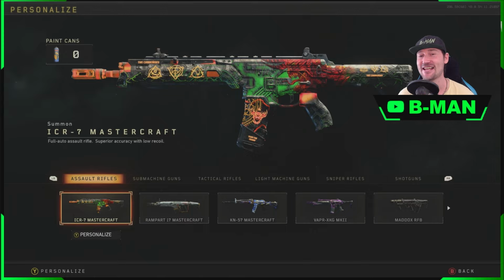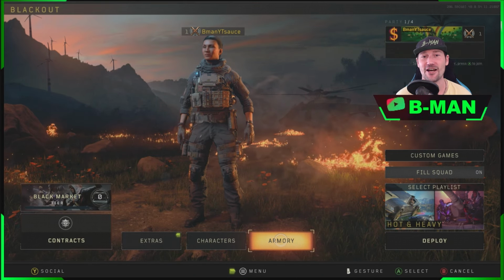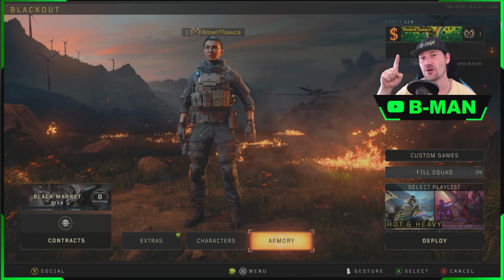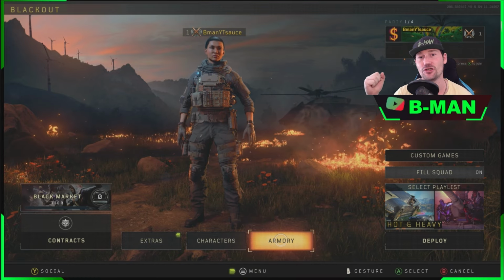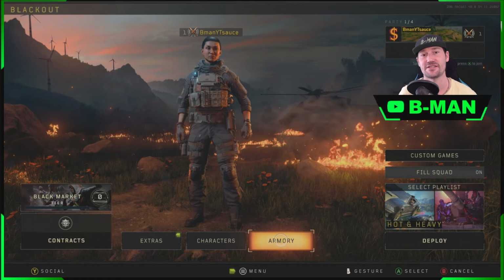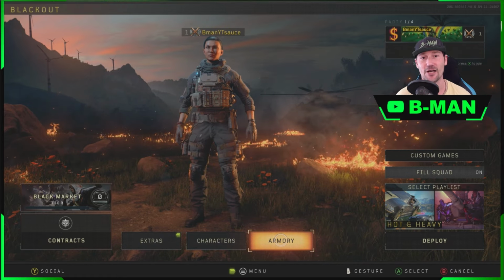I'm going to teach you guys how to do this. So with this one, guys, you will need a buddy to help you. You're going to need one controller, you're going to need to have two profiles, and then at one point in this you're going to need another buddy on another console that you'll be able to join, because there's a step where you need to be able to join someone. So with that said, let's get into how to do this.